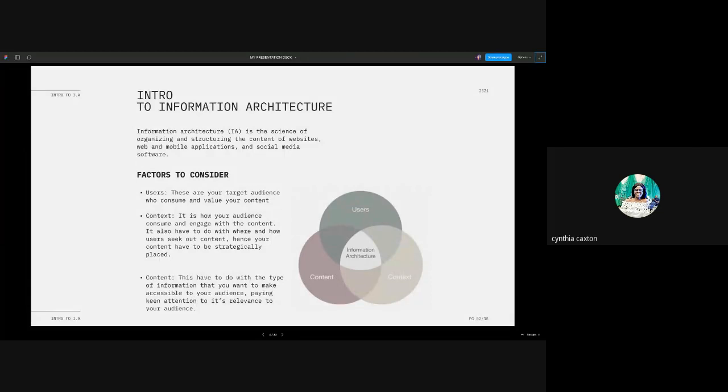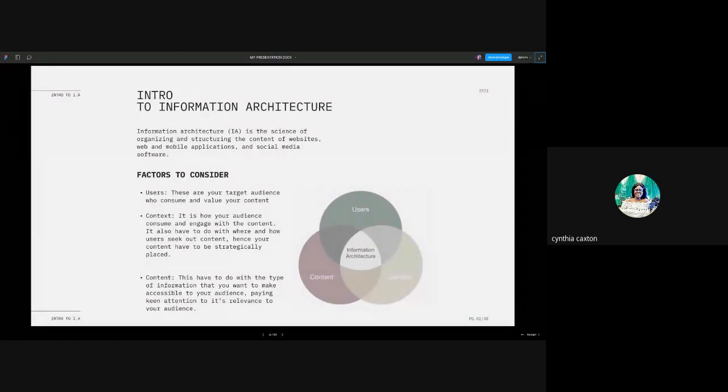Right? So we know that users are like the life of the party, right? They are the main people that we are designing for. So be it you're designing user-centric or you're using the human-centric design process, you're still designing for people, right? So people are your key audience. Those are your audience. So you need to put content that they are able to consume, that is valuable to them.